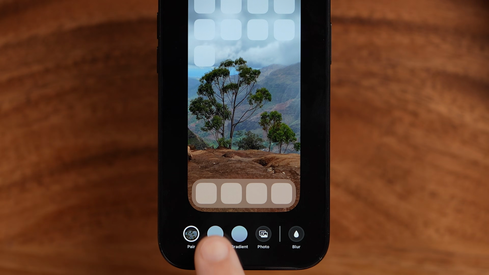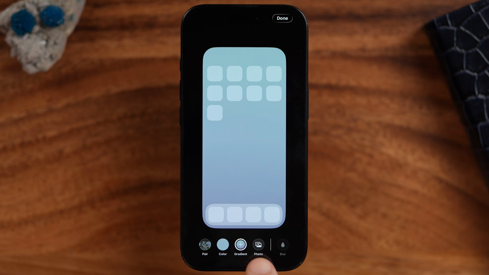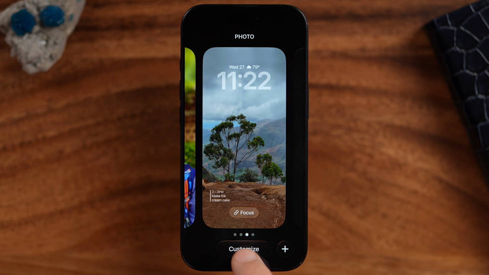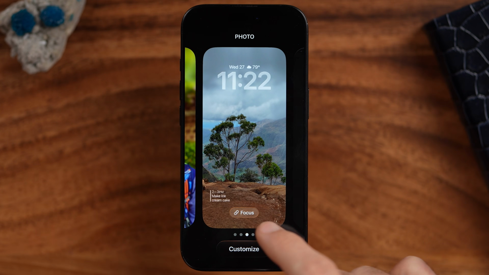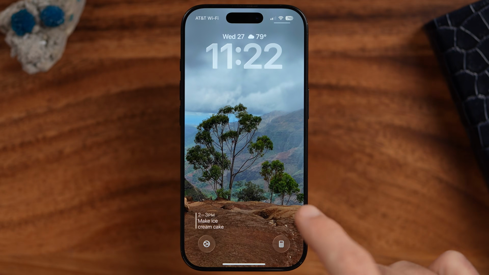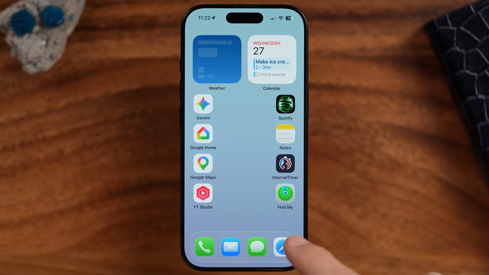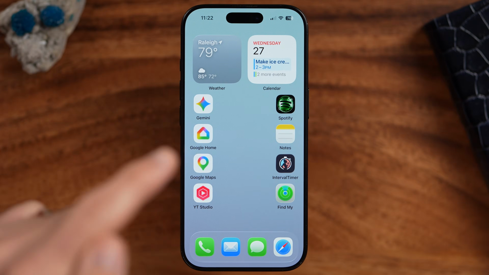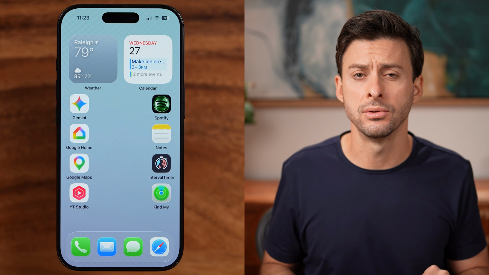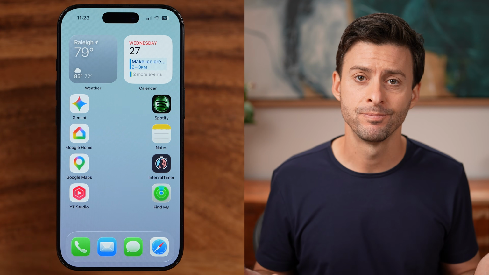But you can also choose to have just a random color or a random gradient, or you can choose an entirely different photo just by tapping on, let me go into here. You can choose to have an entirely different photo on there if you wanted a different photo. Now, again, I've created this new lock screen, and when I hop out of here, you'll be able to see this is what it looks like. Of course, I can customize the look and the feel of the home screen on my iPhone to match it and to be whatever I want, adding widgets, removing apps, etc.